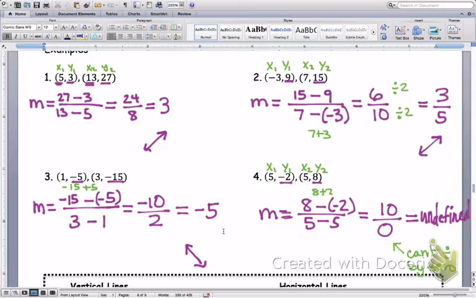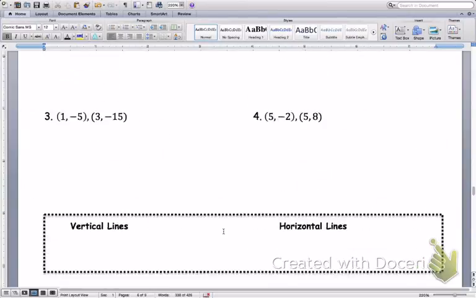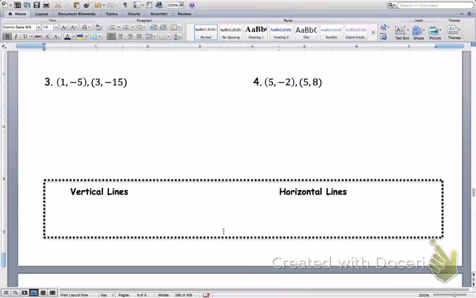So again, when we have no slope existing, undefined means that my line is a vertical line. So vertical lines do not have a slope because they do not have an angle. So there's like no way to have a mountain that goes vertically up. All right, let's go ahead and answer that bottom section about vertical and horizontal lines. It's very important to keep those two straight because they look very similar in a slope problem. So for vertical lines like we just went over, we have an undefined slope.